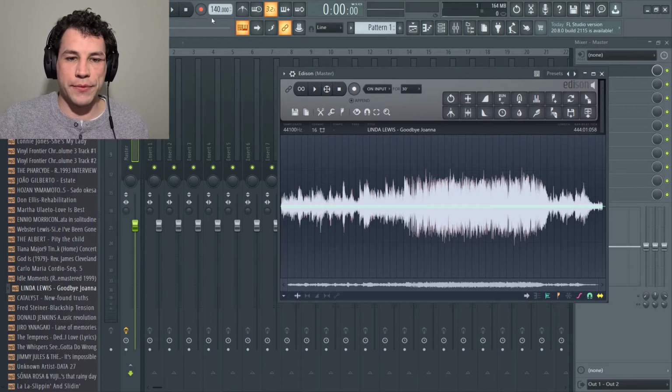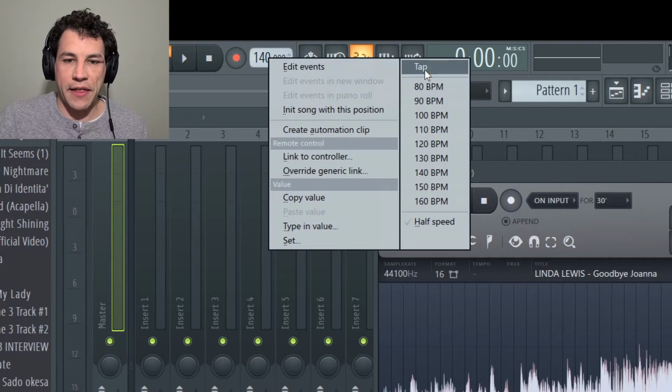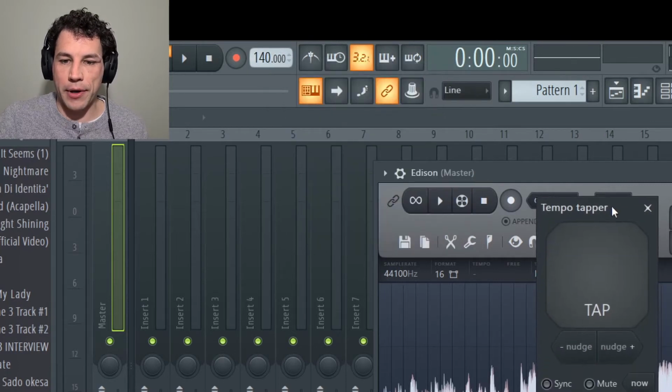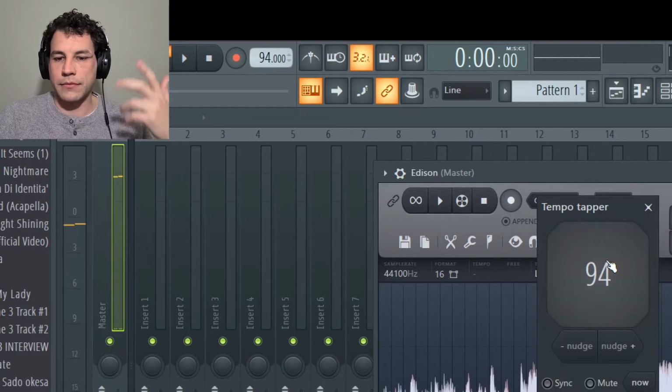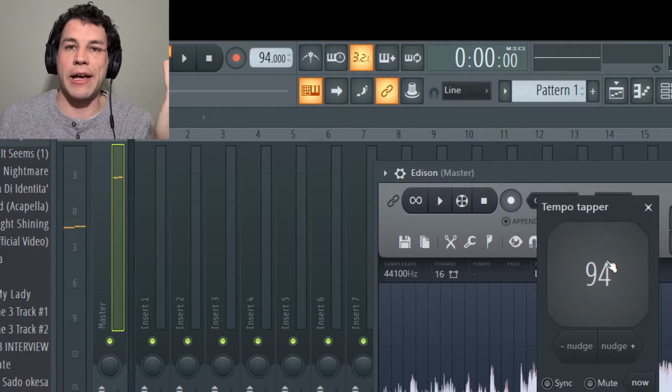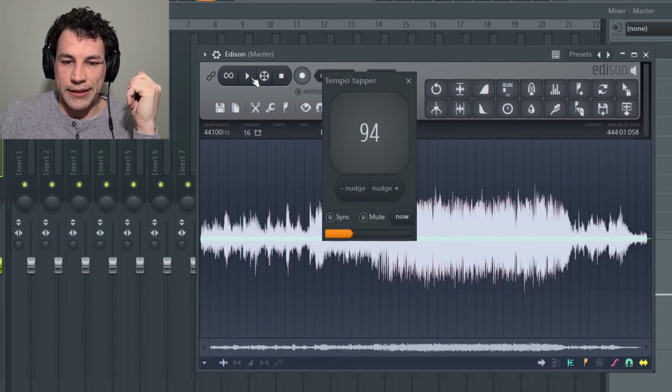If you come up to the actual tempo of the beat right here, right click and then hit tap, this thing will pop up, and then all you gotta do is left click on it and it'll make the tempo as you click along. So if we play the sample, we'll just tap along with it.